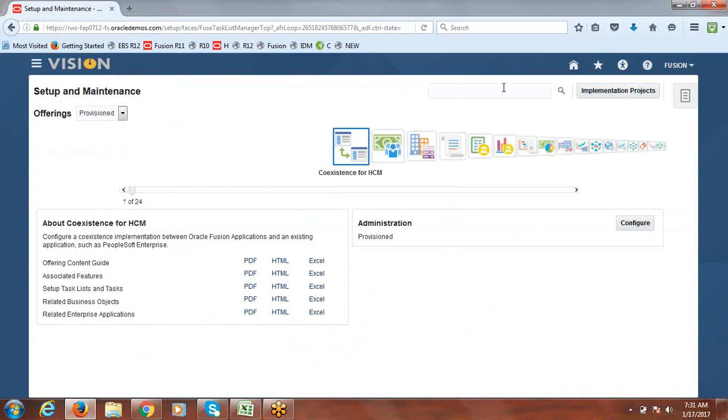It's not mandatory that we do this task from the project. From outside of the project also we can do that. Here you can search for the task called manage formats.